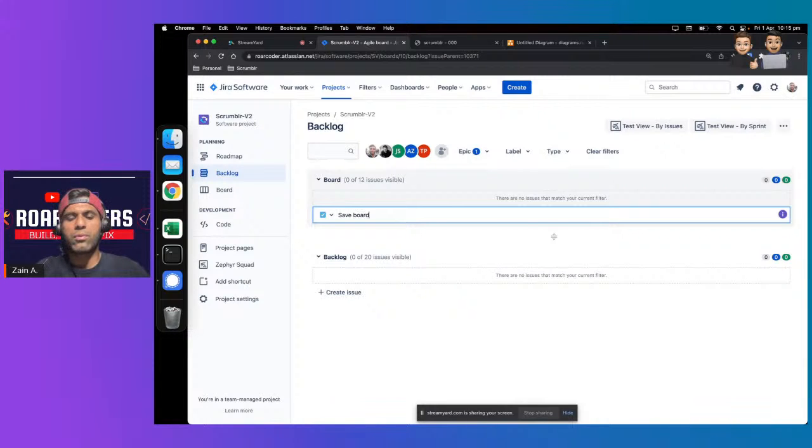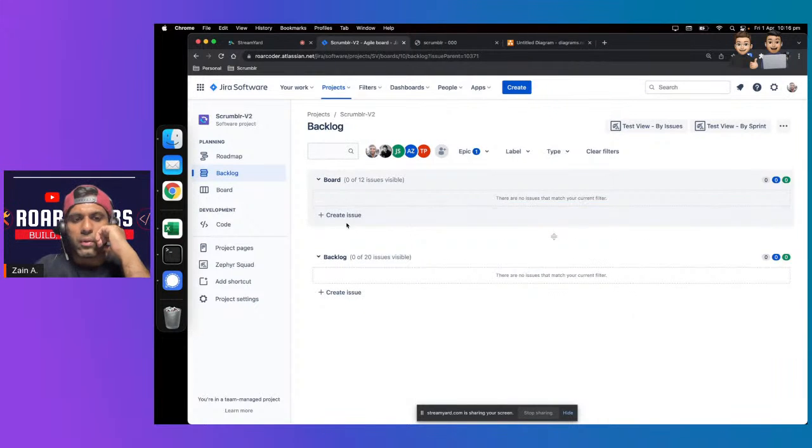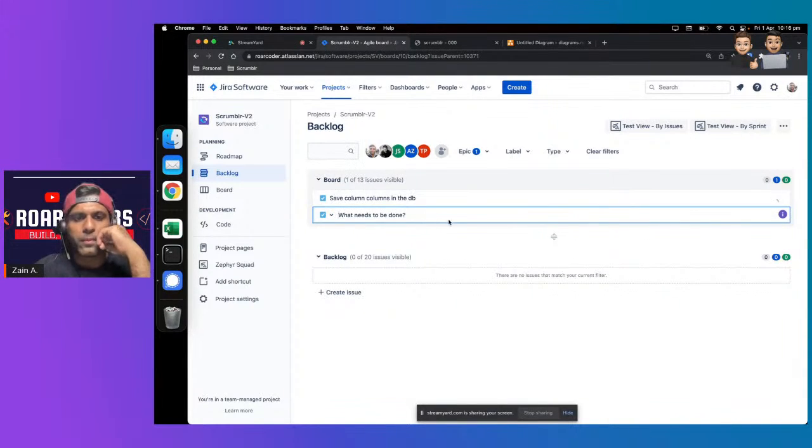Save board columns in database. Add. Save board columns in the DB. Nodes to get mapped. Okay.